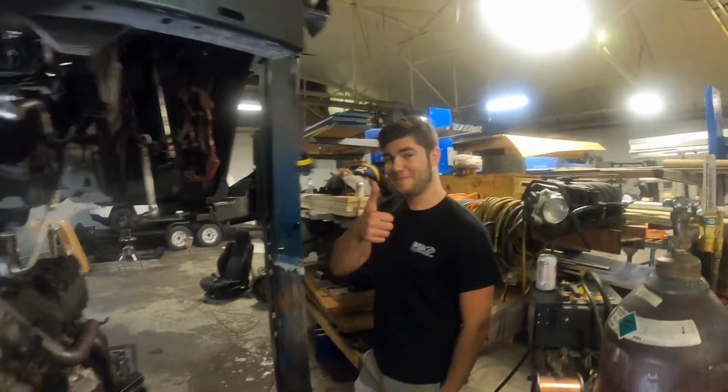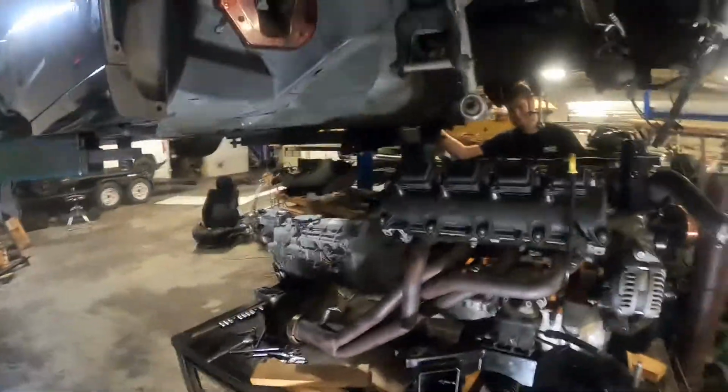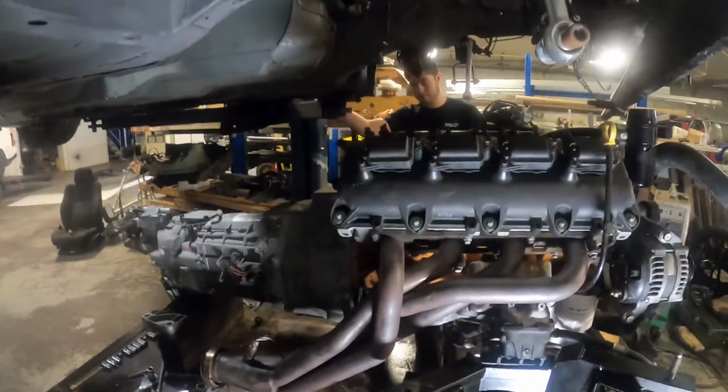Graham! So now we got the motor back out, motor and trans back out. Parker is going to finish up welding the floor, as we talked about before. He's got some patch panels to make and all that. We are going to separate the motor and trans one more time.